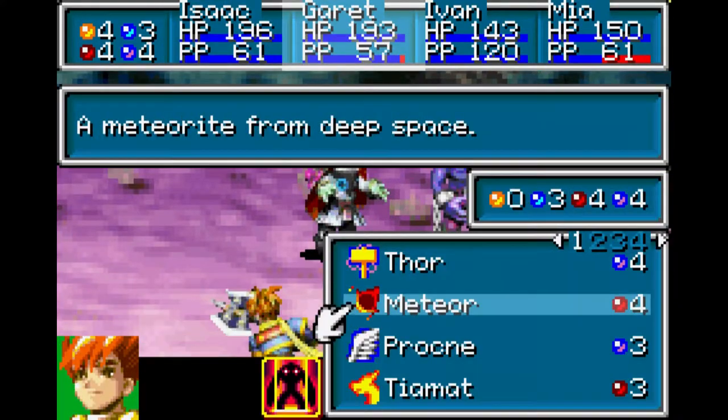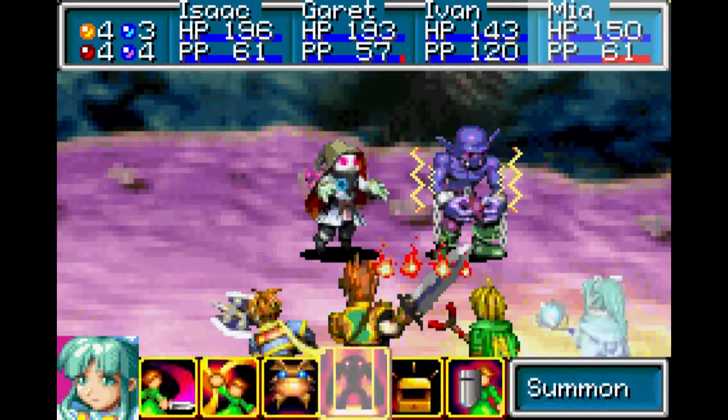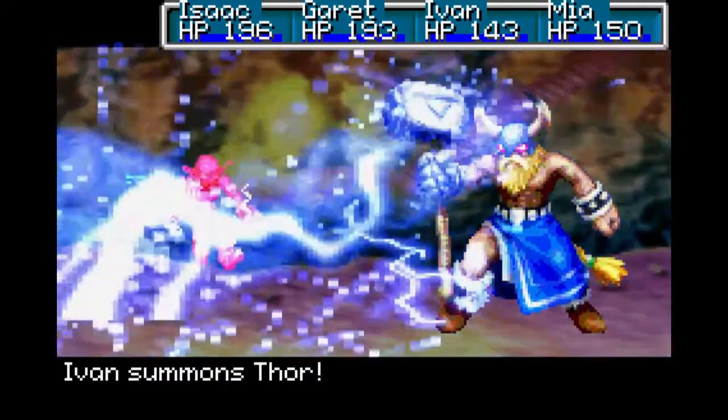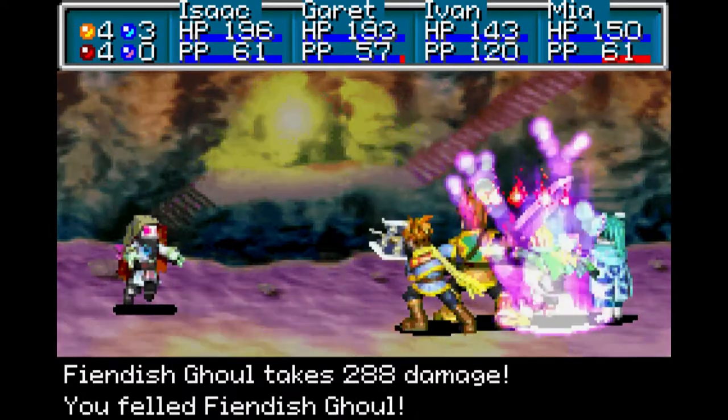Okay, so we're going to focus all of them on the Lich here, since he has the most health. Theoretically, the splash damage should hurt the Fiendish Ghoul enough to kill him. He doesn't have a lot of health. Yeah, there we go, 288, that's almost half his health.